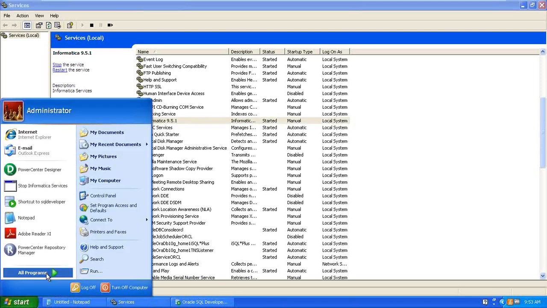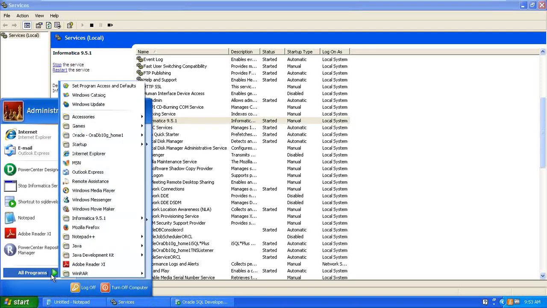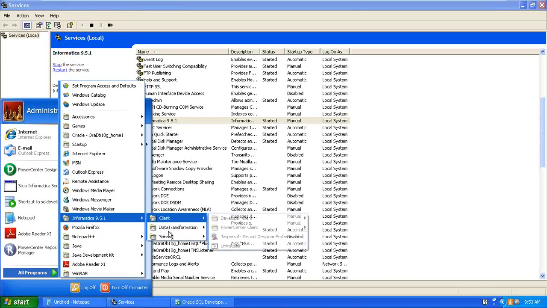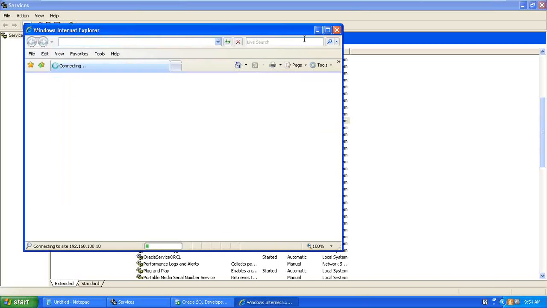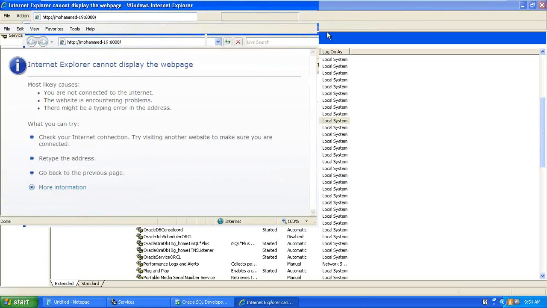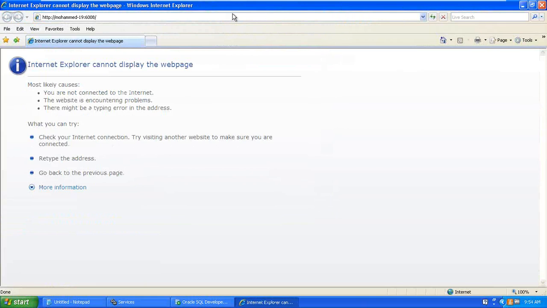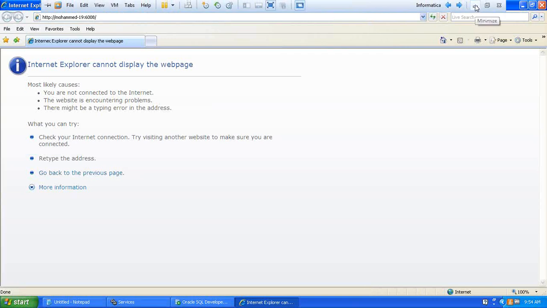Once you're good, in order to log into the Informatica administrator homepage, that is nothing but the Informatica admin console, go to Informatica 951, and you have a server. Go to server and click on this Informatica administrator homepage. When you click on this administrator homepage, it opens up your Informatica admin console in the browser. It is still not up, even though I waited for 2 minutes. It probably is still bringing up the services. So wait for some more time. Let's see that.